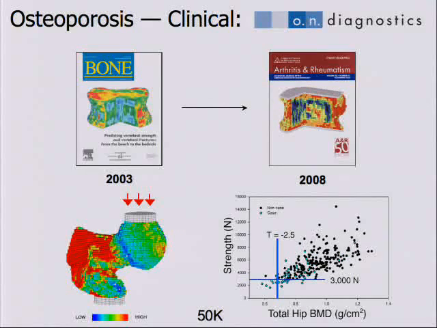So the blue points are people who broke their hip. Black points are a control group that didn't. This is the clinical standard that's used for assessment of osteoporosis, and this is the cut point that's used to decide whether you go on drug treatment or not. So if you're below here, you would be put on a drug treatment. And here's our measure coming out of these computer models.